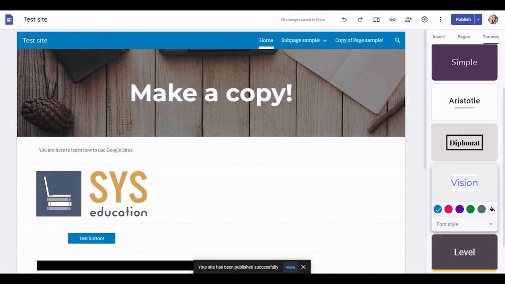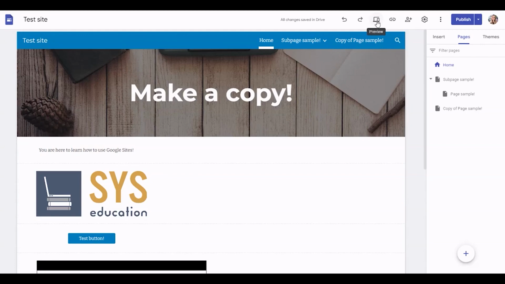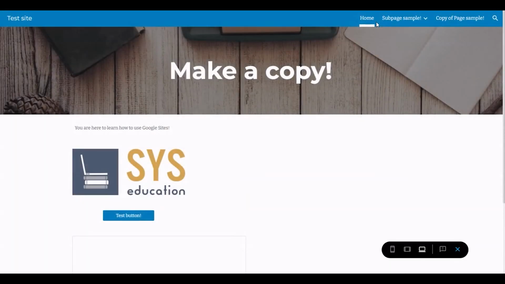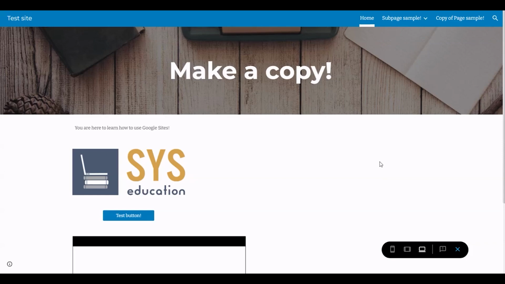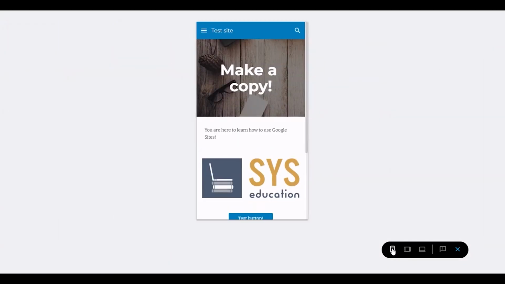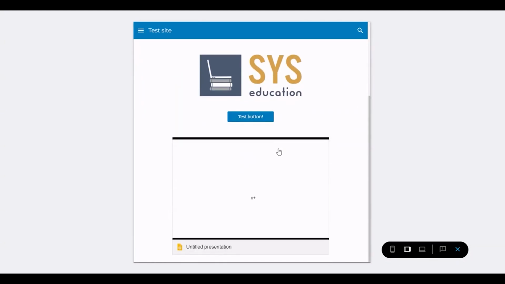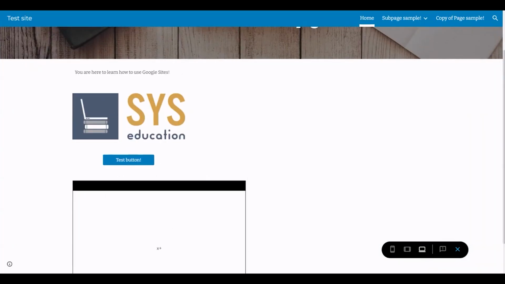Now let's preview our site. So you're done building your site but are curious what it looks like on a phone, tablet, or just in a browser. From the main landing page, choose the Preview button along the top menu. It looks like this icon. The default view will be of a browser on your computer. You can switch between a phone or tablet as well from the controls on the bottom right. When you're ready and satisfied with how your site looks, or just want to save it after making some changes, go ahead and publish it.